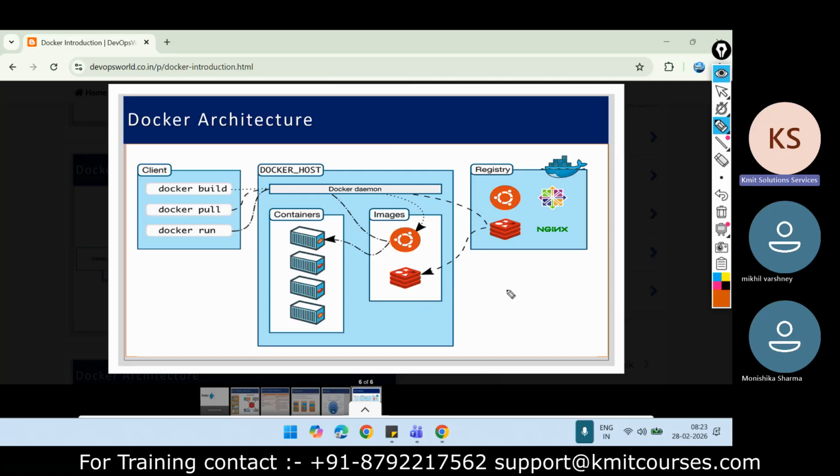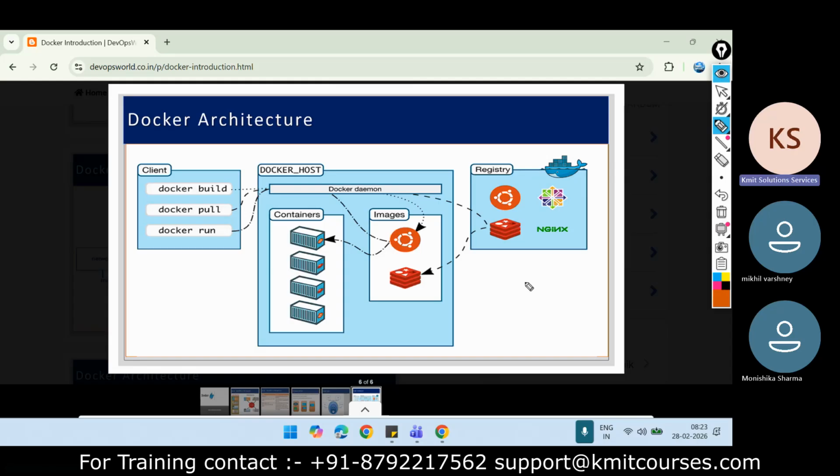So what I will do, I will install Docker. You can install it on Windows, but for Windows, it is a little bit heavy. It may slow down your system. So I will use the Ubuntu operating system and I will install this on the Ubuntu system. For that, you need not do it right away with me, but I will share the commands and other things. So you just try this offline.